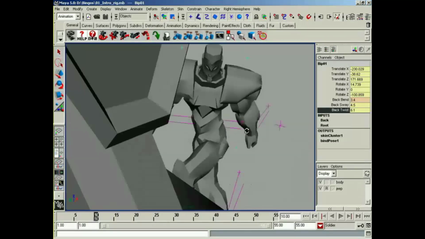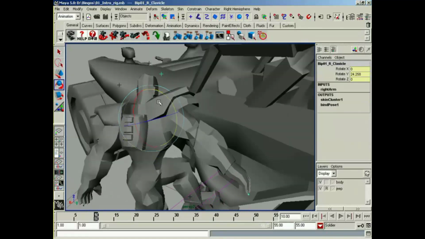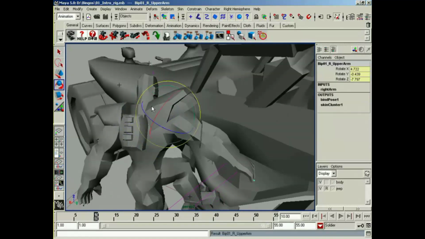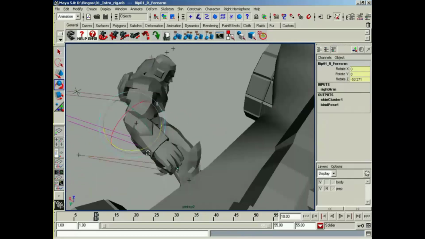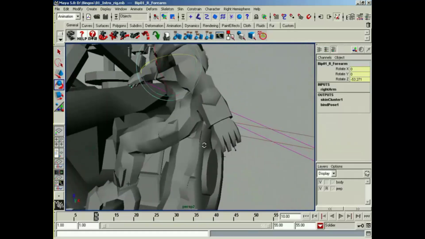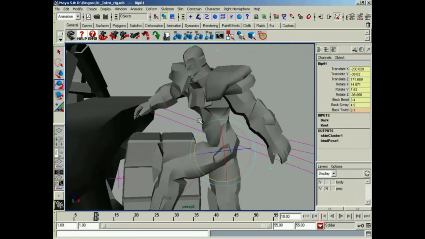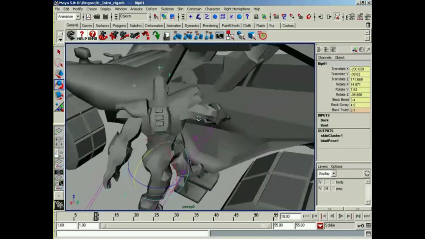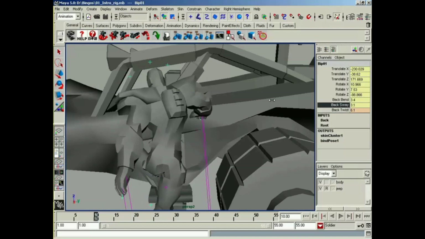So, twist it forward a little bit because he is going to try to reach the Jeep with this hand right here. Matter of fact, he will reach the Jeep, but not on this frame. He's going to be doing it later on around frame 15 or something like that. So his hand is kind of reaching forward. He's twisted out a little bit. And you know what? I'm going to lean him forward a little bit more like that. Maybe trying to straighten him up a little bit and do the sway less because he's too exaggerated.